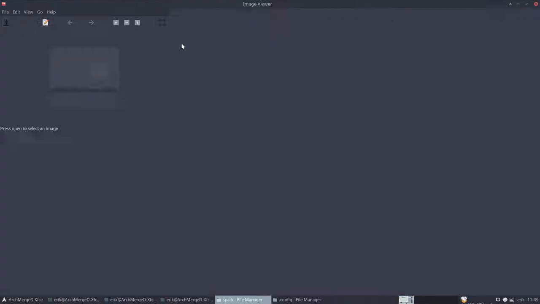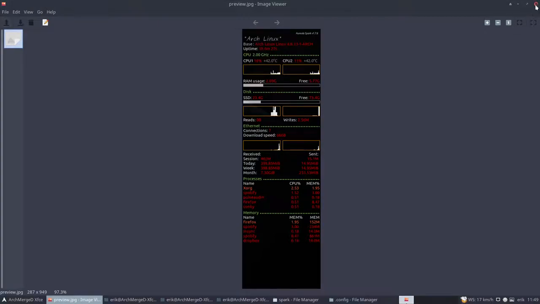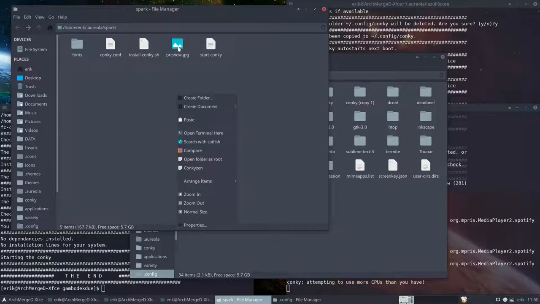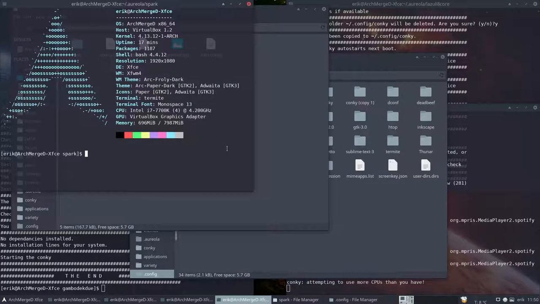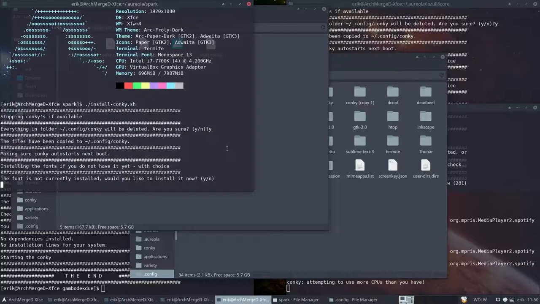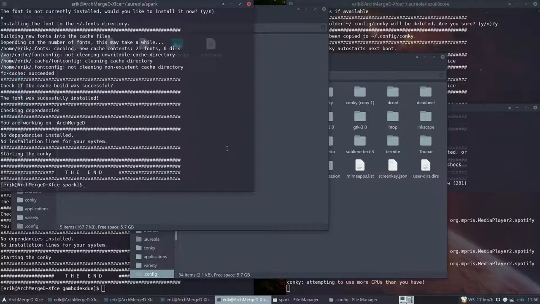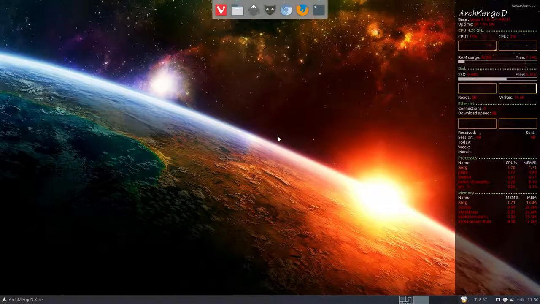How about Spark? I think Spark is going to be fine. Although, let's see again, 2 CPUs. I do have that. So again, install. Yes. Yes, wait for it, and there you have it. And that's another conky. Change the font, change the icons, the text, the font, the size, and so on. And you have your own conky, just built, copy paste on the work of others, and that's much faster.